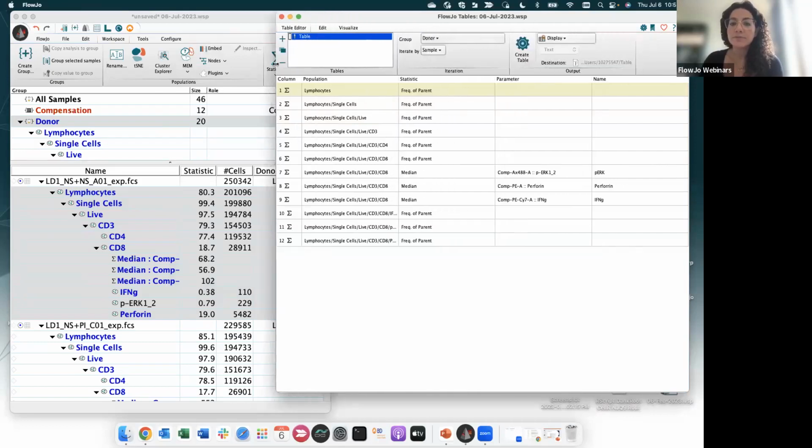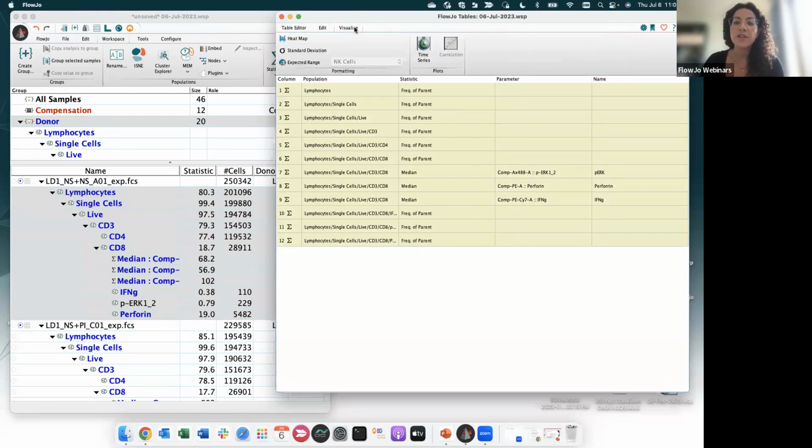So first of all, you can choose the group to create the statistics. So just imagine you don't want to have a table that includes all the statistics for all the samples in that specific group, but just want to have a few samples of that group. You can do that. You create a new group, and then you select that specific group, and then you create the table. Or instead of having a black and white table, you can have a heat map table. So I can select all the statistics that I want to heat map.